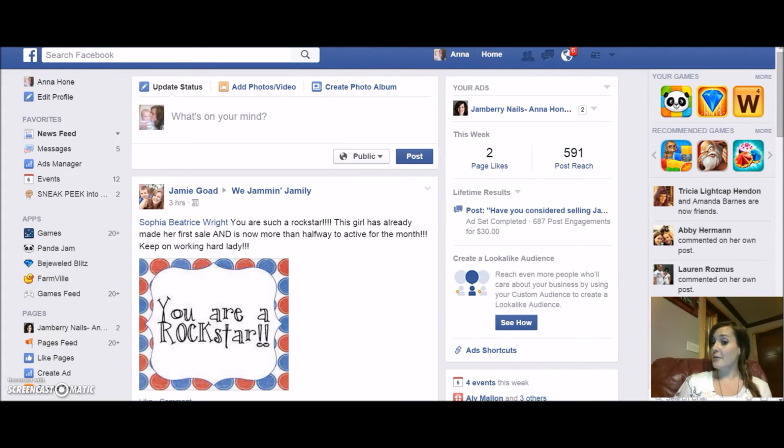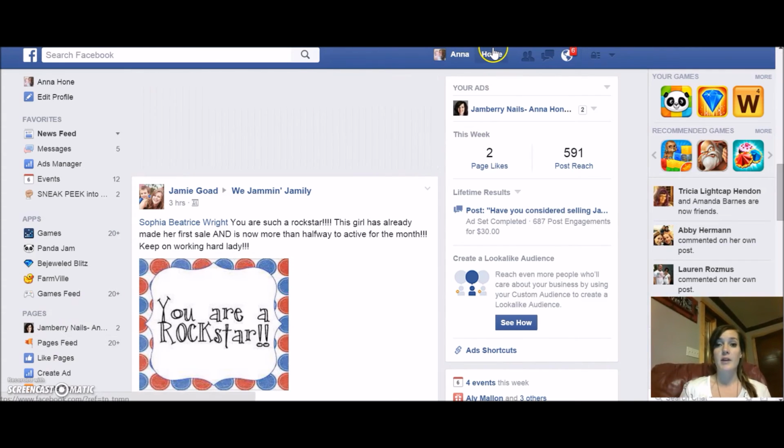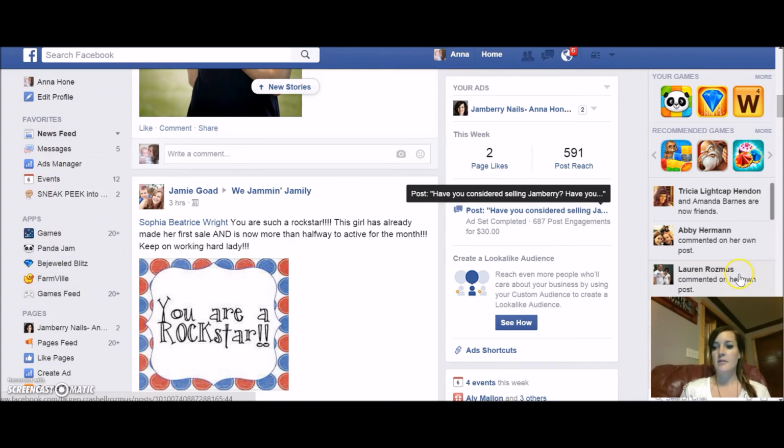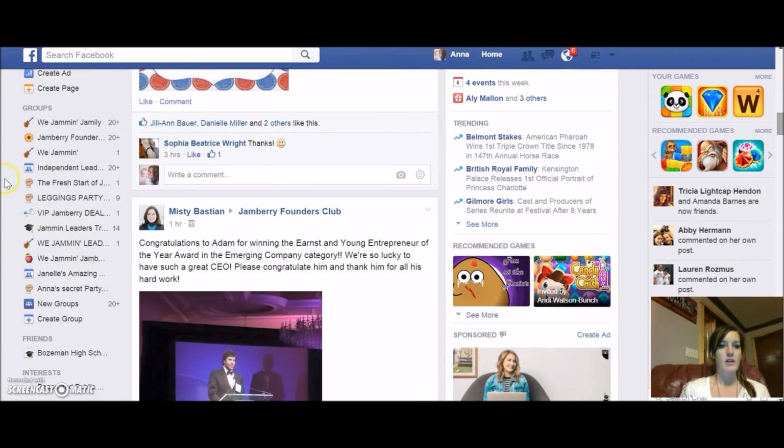Okay, so now I've run you through how to do parties and event pages. And I know some of you prefer groups, so I want to just touch on that real quick and help you learn how to do that. So make sure that you're on your home page right here. After you do that, you're going to go on this side here. We need to scroll down a little bit. Hang on. And right here it says groups. You're going to click on groups right here.